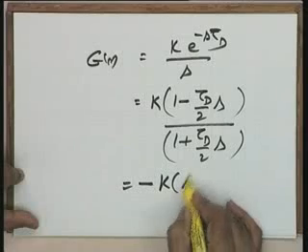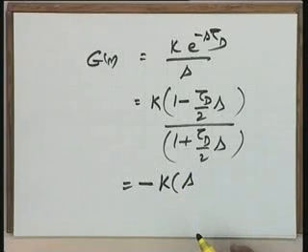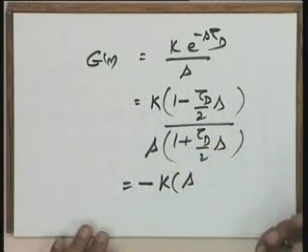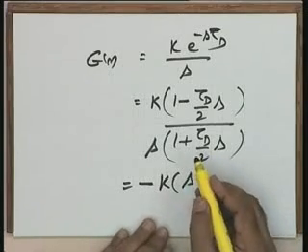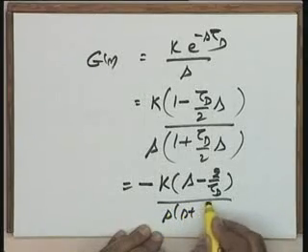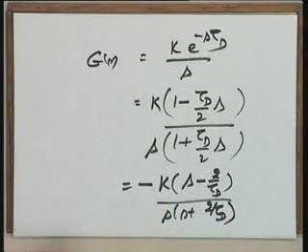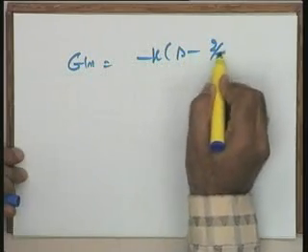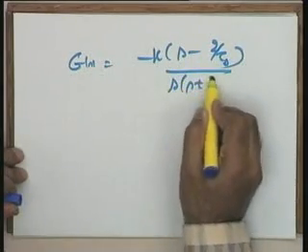k by s. Yes, naturally, the pole is there. Yes, this is the function now. Now you see that bringing it in the standard pole zero form, I can write this as s minus 2 by tau d divided by s into s plus 2 by tau d. You will please note the interesting feature in this particular case is the following. Your G(s) is equal to minus k (s minus 2 by tau d) divided by s into (s plus 2 by tau d).